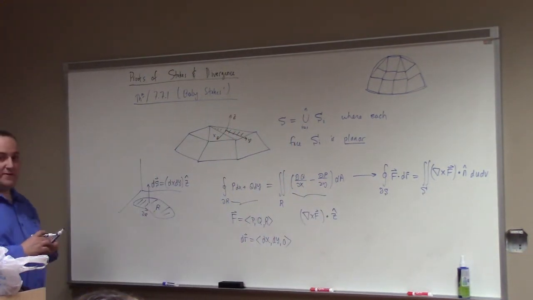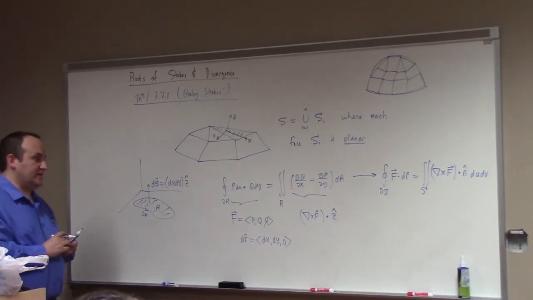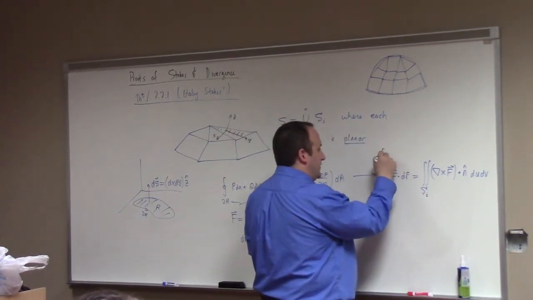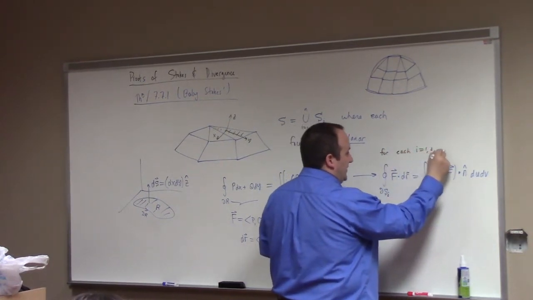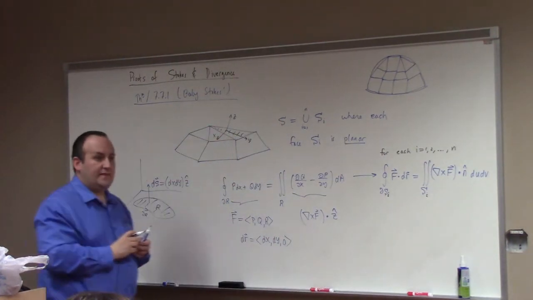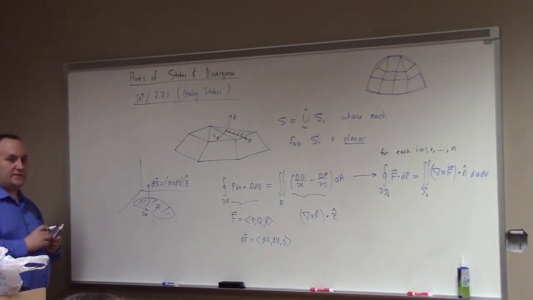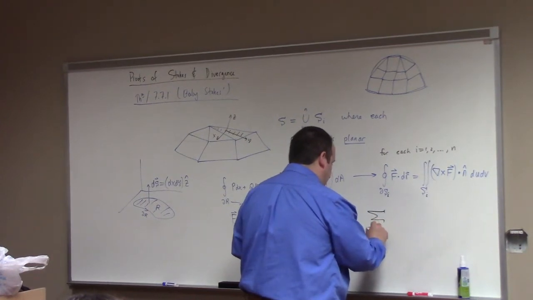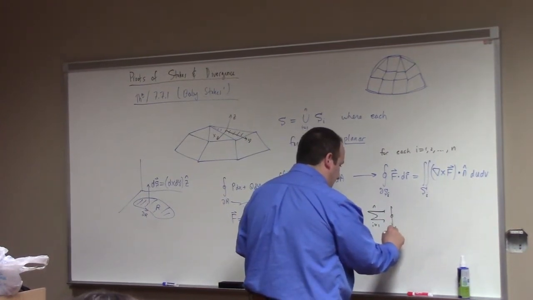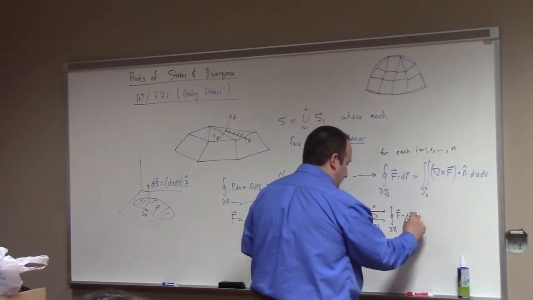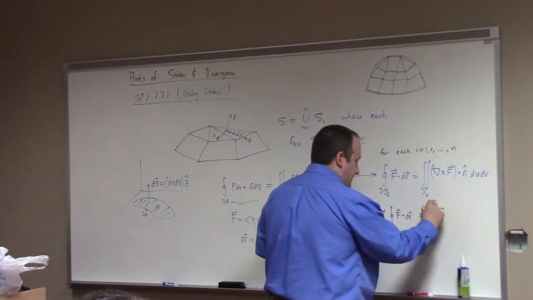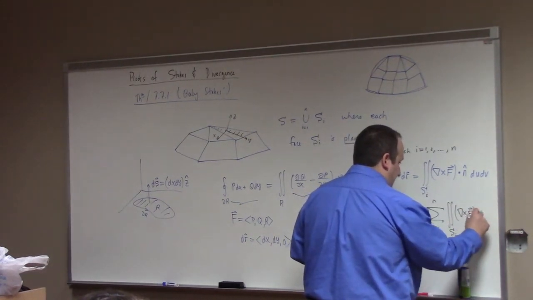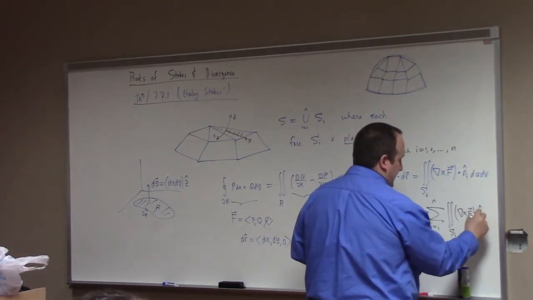But there's nothing special about that. I can do that for every single face, right? So what I'm trying to say is we could just as well put a sub i here, and so show that this holds for each i, 1, 2, all the way on, however many faces I got. And then the neat thing is, when you take the sum of these results over all faces, what happens? What's the sum, i equals 1 to n, of the integral over the boundary of S_i of F dot dr? Well, that's going to be equal to the sum, i equals 1 to n, of the double integral over S_i of the curl of F dot n hat. And I really should say n sub i hat, because they have dependence on i, right?